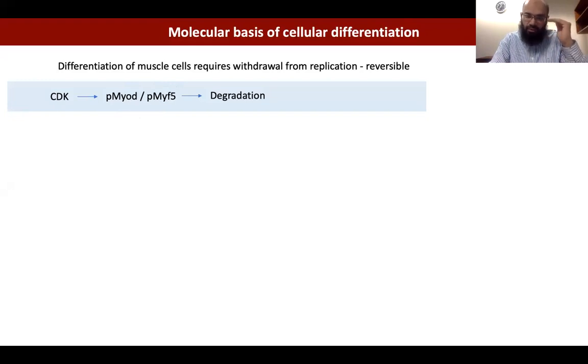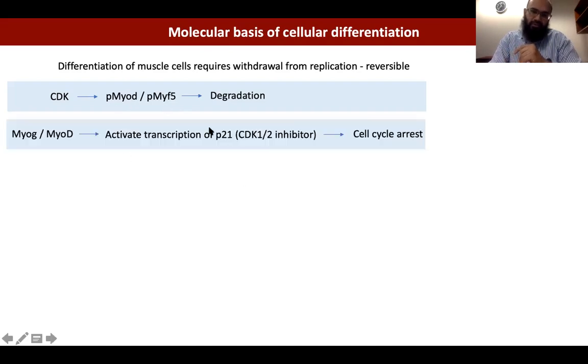And this low level is required for two purposes. Their expression is required for keeping the myoblast in a predetermined or committed state, but this low level of Myf5 and MyoD in the myoblast also serves the purpose that they do not immediately differentiate. Because if there are high levels of MyoD and Myf5, this would happen.